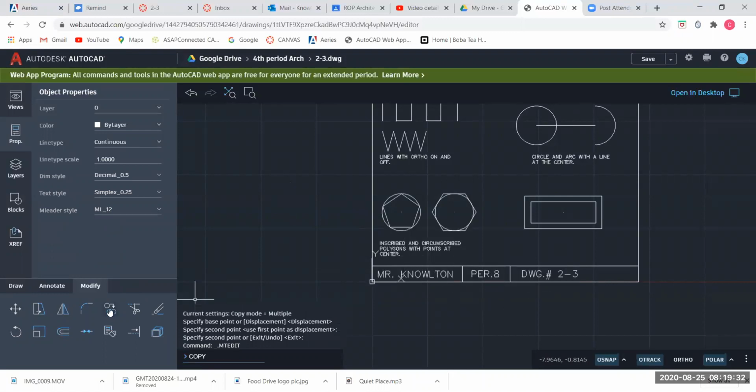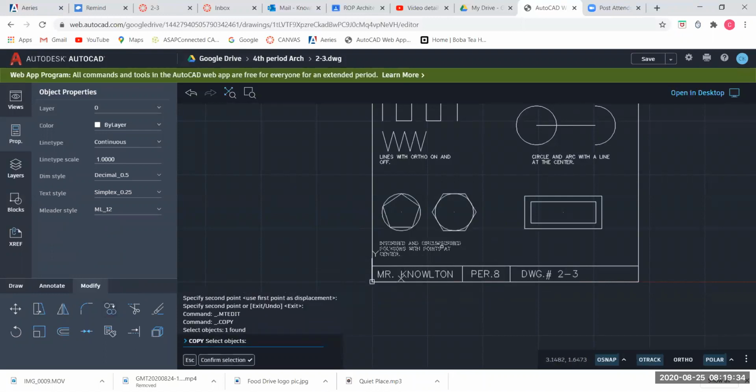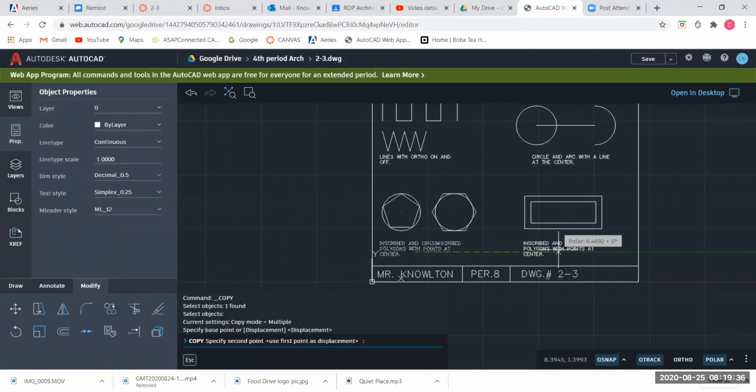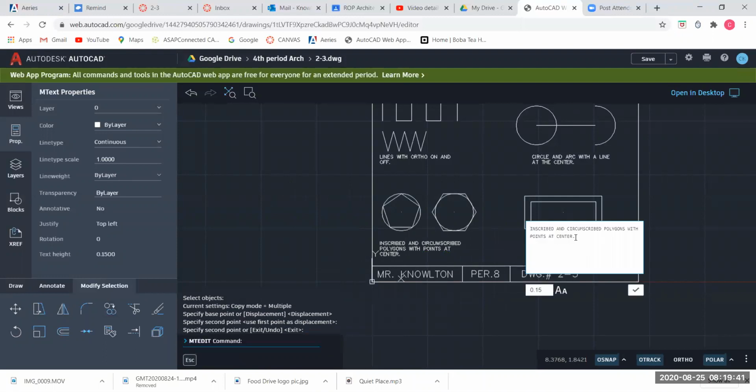And the last one, copy, enter, double click.